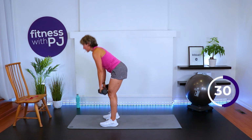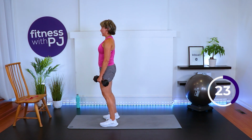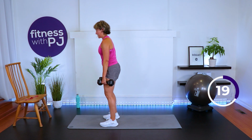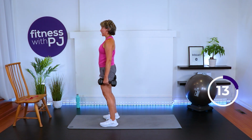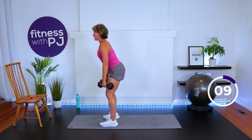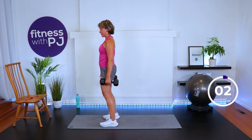For the entire workout, we have a couple of different movement patterns per circuit, 3 rounds. Feel free to bend the knees. You'll see me, I've got my knees bent as I'm pushing my bum rearward.